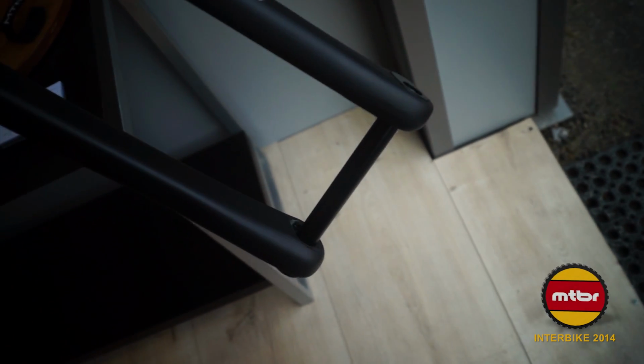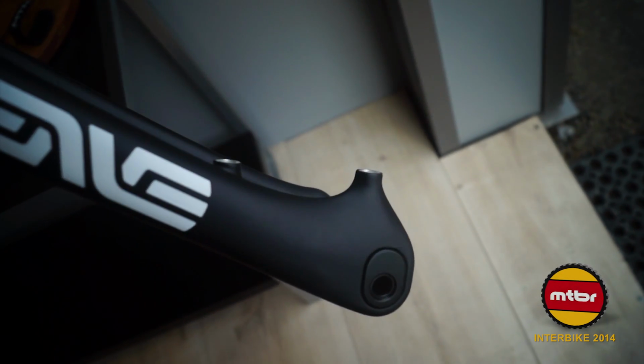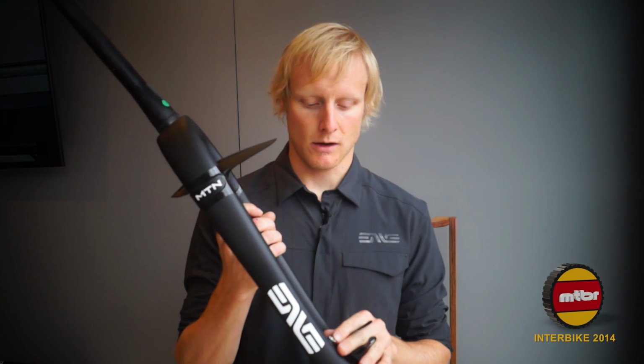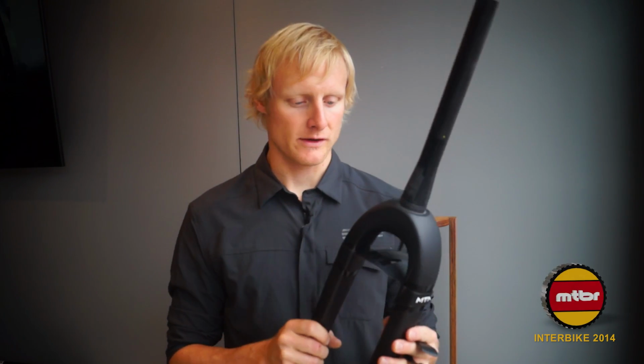When you adjust the flip chips, you also need to adjust the caliper position to match the rotors, and we provide all the hardware to do that. And so this fork is available now and shipping and retails for $625.